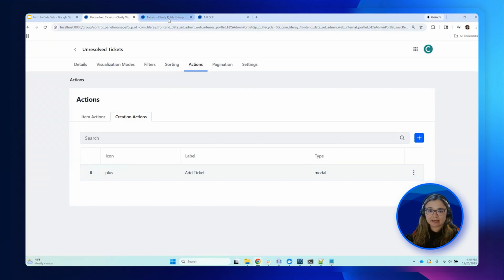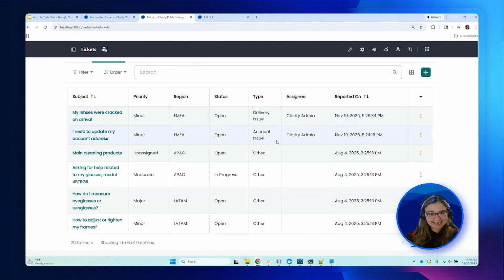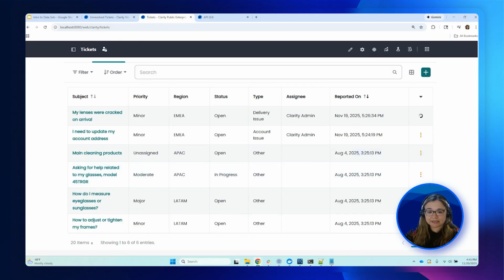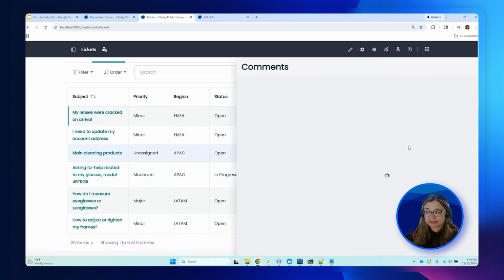So going back to the front end to see the item actions in action. For each of these records, you'll see a 3-dot menu. And if I click on it, these correspond to the item actions that I have defined in the Dataset Manager. So for example, I can click Assign to Me, and this is using a headless API call to update the agent field behind the scenes. Or I can select to display the comments.